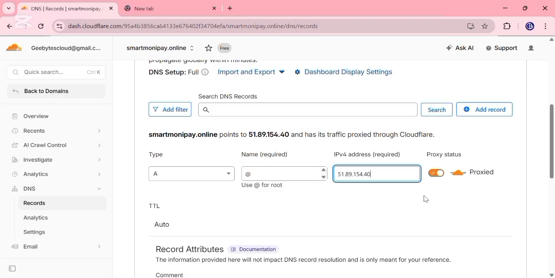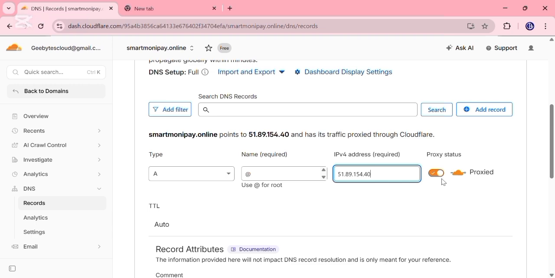If you want to update your SSL, you remove it from proxy. If you want your SSL to come automatically, you remove it from proxy so that the server can locate this IP.